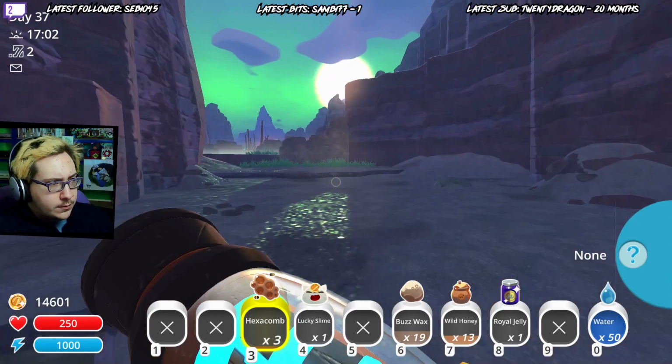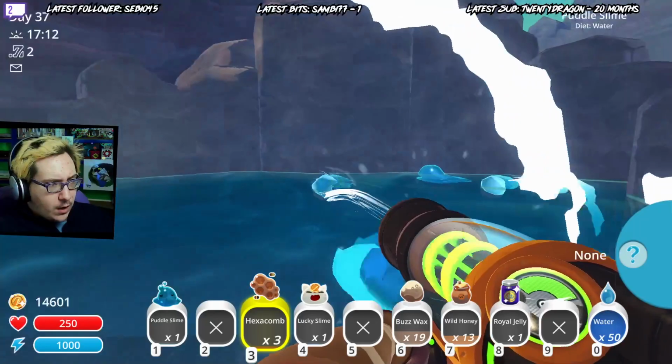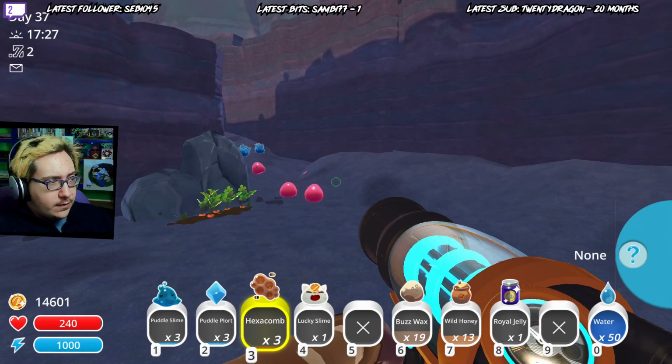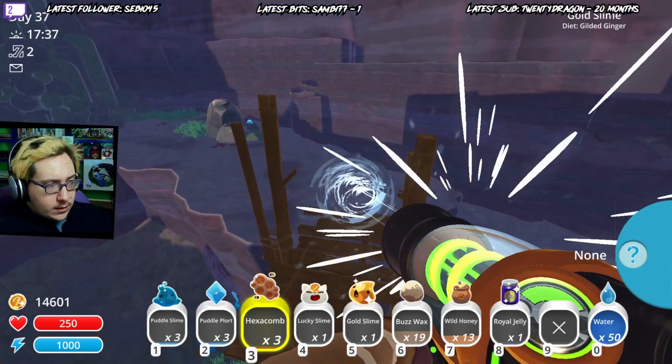Oh, you know what? I probably should bring more of these puddle slimes. I'm going to be making more farms. I'm going to need more slimes. Oh, in that case, I should probably go to the... What the fuck was that? We were literally just talking about you! Can pick them up. Does that mean you can farm them?